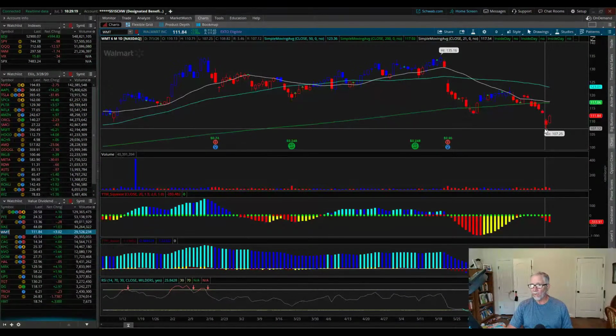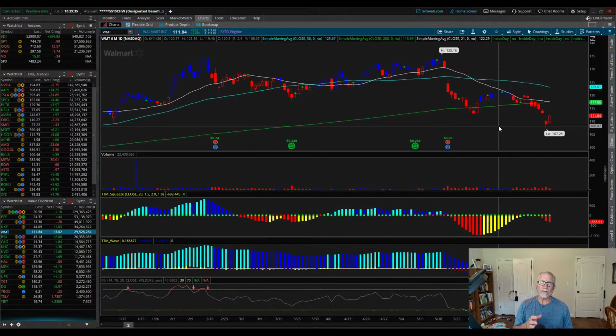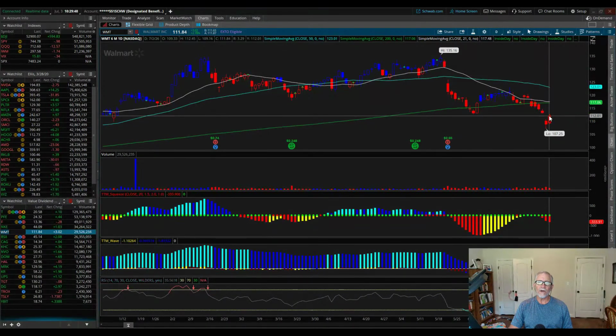Okay, I bought Walmart on 7-1 right here. Okay, look at Walmart, it's at 25 RSI. What's going on with Walmart? Well, I think the video that I had said something about comparable store sales might be off a little bit. So Walmart's selling off. Opportunity. Okay. So we bought Walmart, and lo and behold, the very next day, Walmart's up $3.